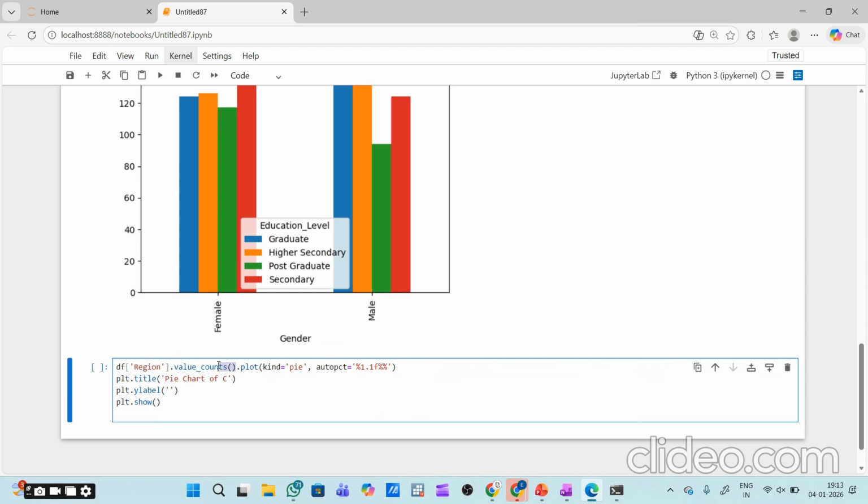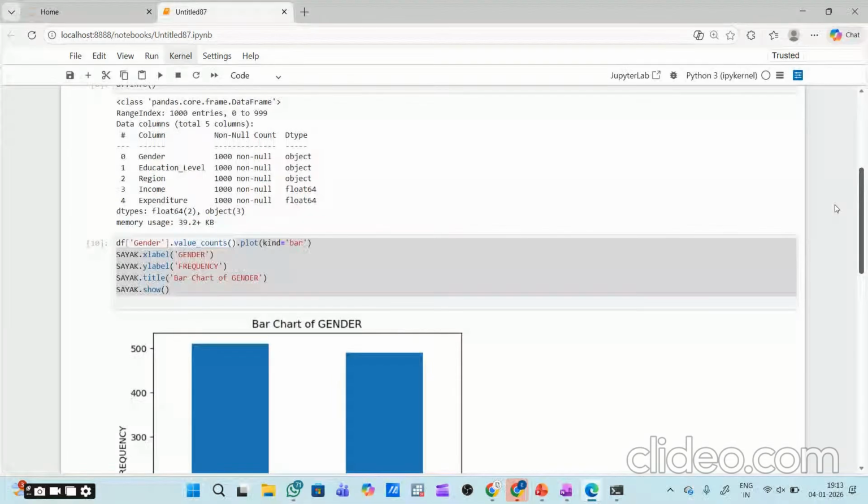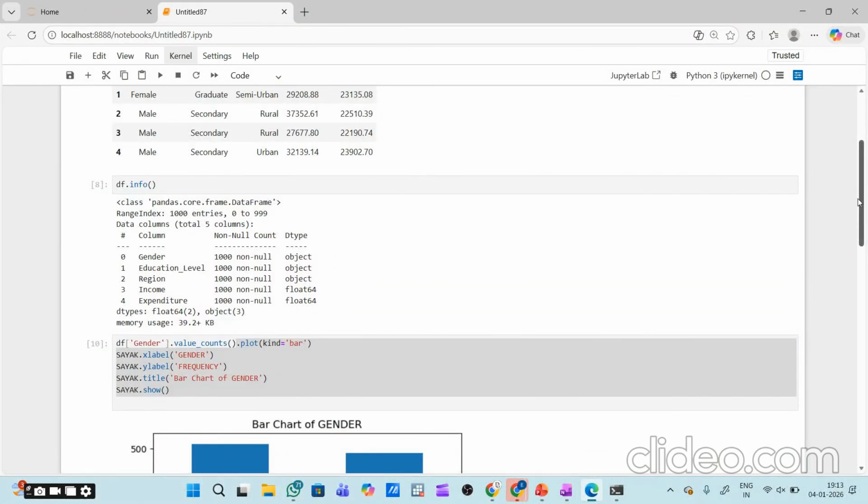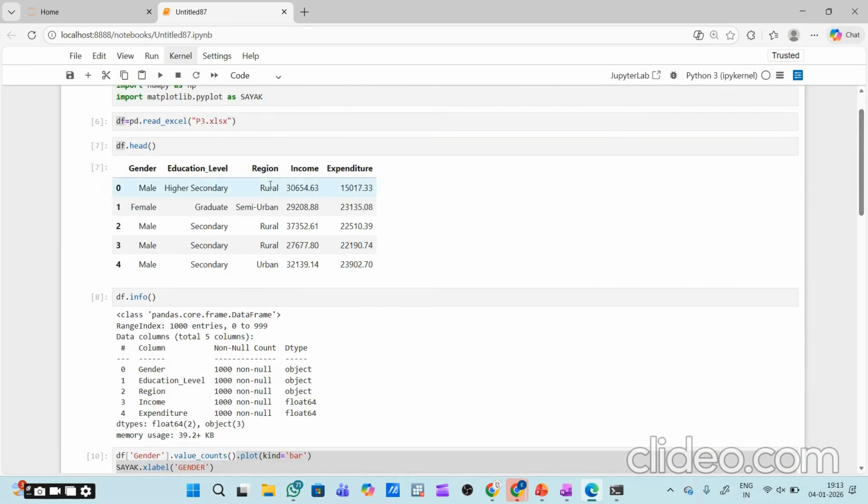What is the function of this .value_counts? Sir, it will count the categories of the region. That is how many rural, how many semi-urban, and how many urban.